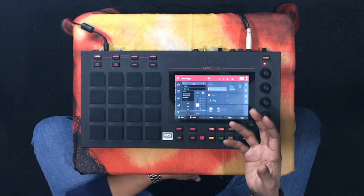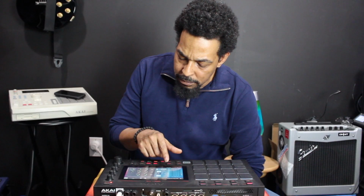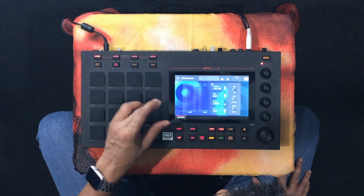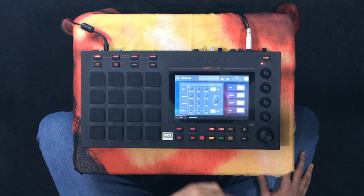To get the lead vocals cleaner, I used the AIR Channel Strip with a little bit of EQ and a little bit of compression. Then the next effect I have is the AIR Compressor here. At the end of the chain, I have a parametric EQ.